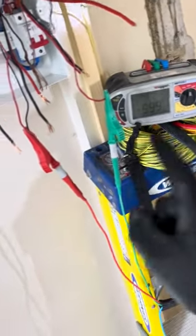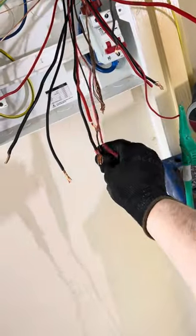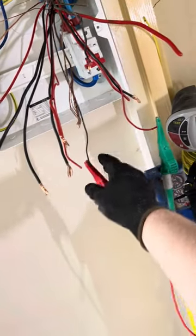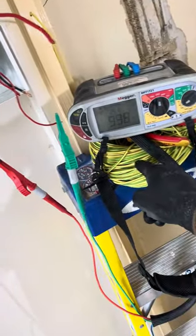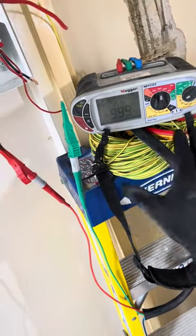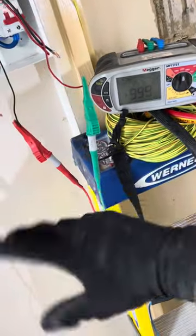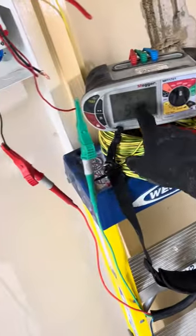I forgot to show you the pre-board check. There are two lighting circuits, so you go between the neutral of one circuit conductor and the line of another one, flick switches - it should stay clear like this. If it registers dead short you know you have some kind of borrowed or shared neutral. I've got another video explaining it more, but that's another test to do pre-board change.